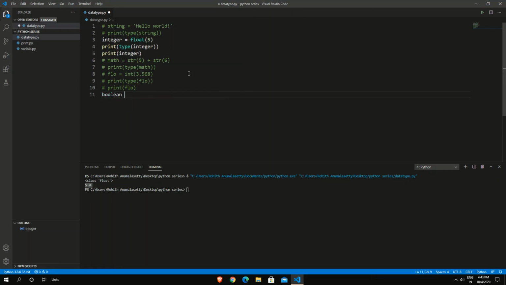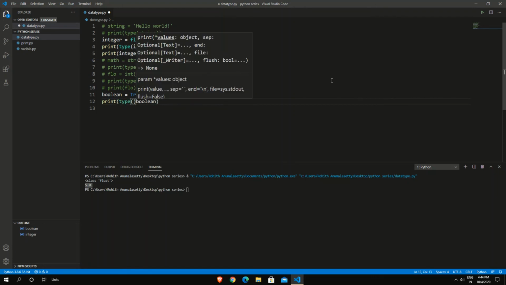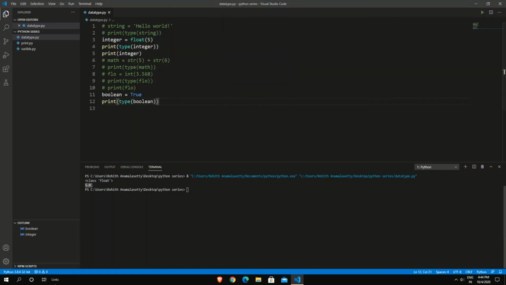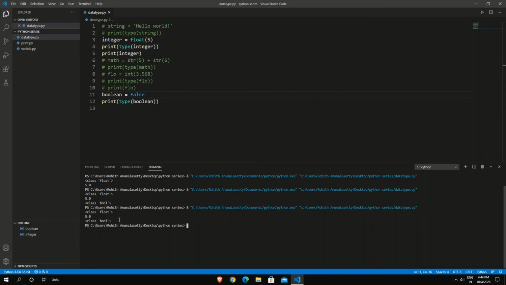Now let's print a boolean value. Let's name it boolean and give a boolean value. Boolean means we store either true or false. If I name true, I am printing this boolean and asking the type of it. And printing this again, we got class of boolean. Okay, if I store false, it is useful for checking whether code is executed correctly or not. It is also named boolean. If we store the words true or false inside a variable, it will be a boolean value.